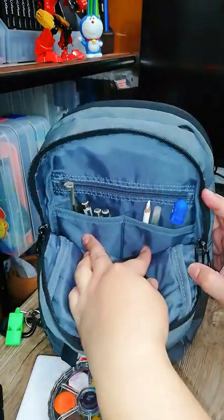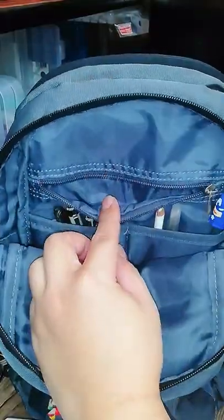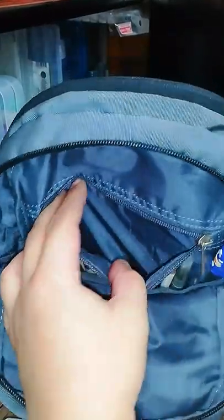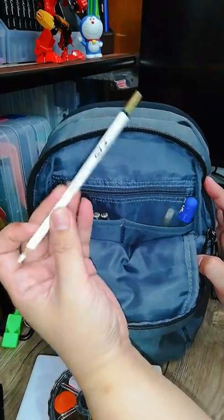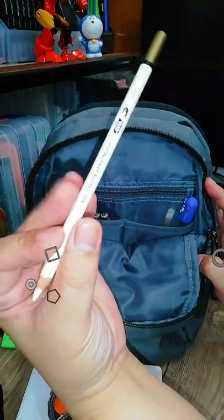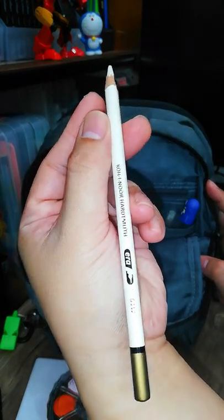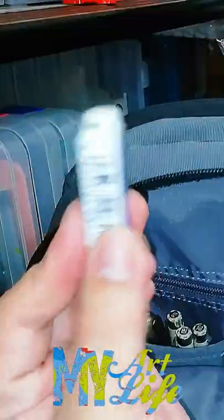It's here in these two pockets inside the main compartments. It does have this pocket right here with the zipper, but I don't really put anything in there. But these two pockets here contain my Noor era pencil eraser. This is good for erasing small details. And I also have here just the normal eraser so I can erase large spaces.